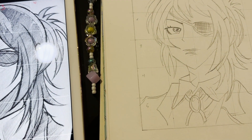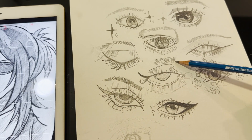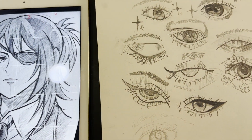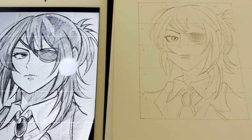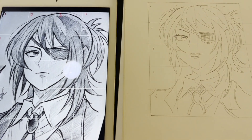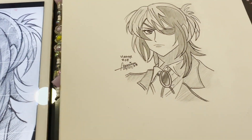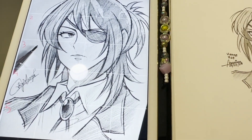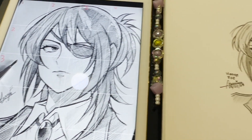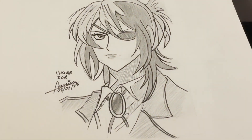I finished drawing the eyes, nose, lips, and eyebrows. I want to be honest — I'm really bad at drawing eyes. I was practicing yesterday and the day before; I'll show you those practice attempts. It's still not perfect, but I'm working on it. Now I'm done drawing Hanji Zoe — I'll correct a little bit and start shading. I've finally finished my sketch and also erased the grid lines. I'm really satisfied with how it looks — I believe anyone can draw using this method!